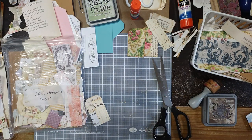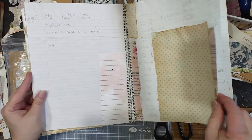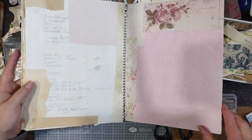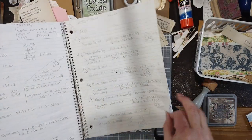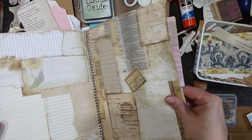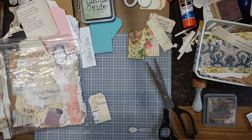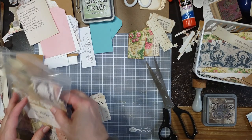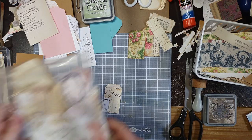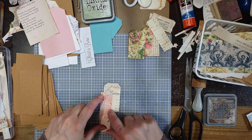I have some master boards already ready — I keep a book like this. This used to be an Avon book that I filled up. Sometimes when I get too much scraps, I'll go ahead and do master boards. I gesso the front and back of this to fade out the lines, but that gesso also gives it a little more sturdiness since it's paper. Once you glue paper to the front and back, it makes it nice and durable. I use those books for writing notes — it was orders — so instead of throwing them out, I just use them like that.